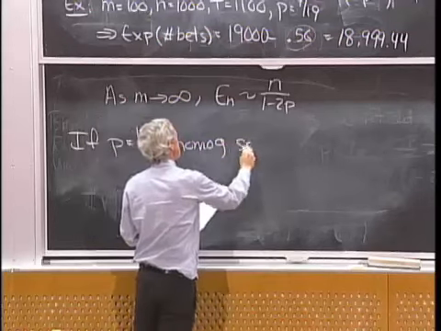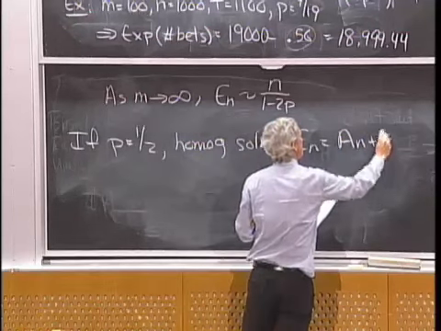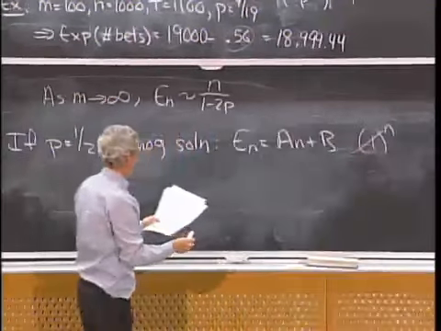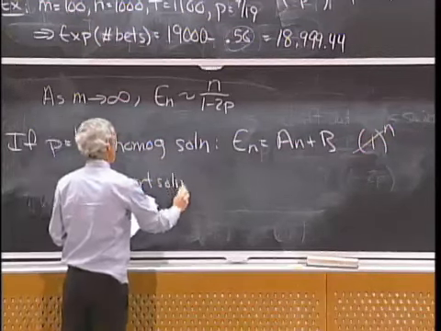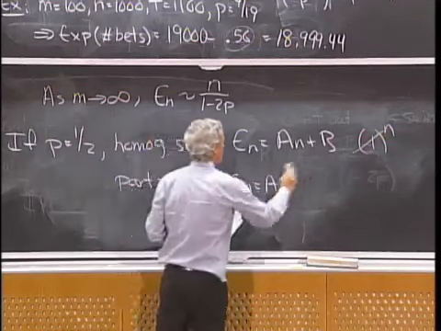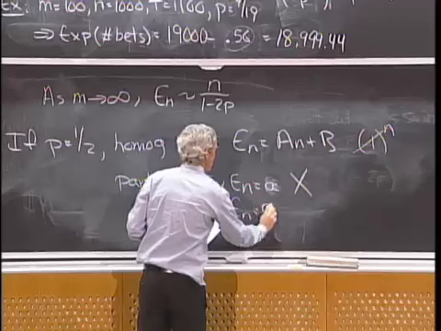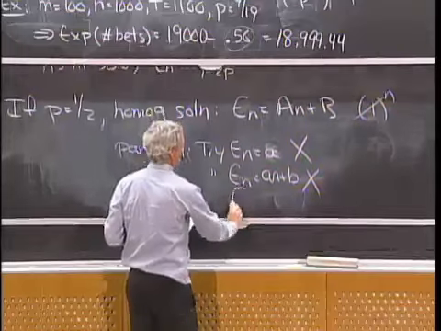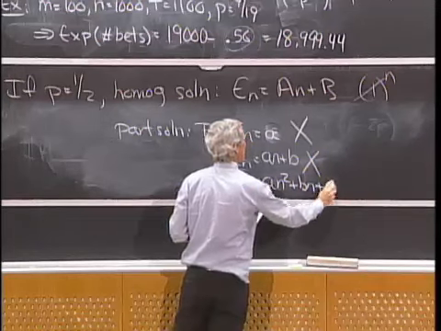Then the homogeneous solution is the simple case. E_n is an plus b. You got a double root at 1, which we don't have to worry about, 1 to the n. When you do your particular solution, you'll try a single scalar, and it fails. Actually, I'll use lowercase a. Fails. You will then try a degree 1 polynomial, and that will fail. What are you going to try next? Second degree polynomial. And that will work.